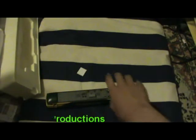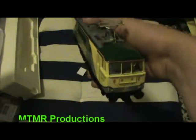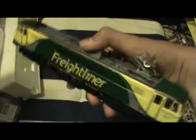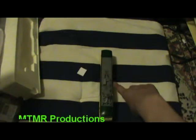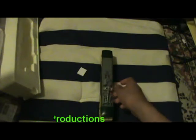Just to know, this specific model here is in service in real life, in this livery. Number 86637 is in service in real life, and it's due. So if you're in Britain, which sadly I'm not, you can actually still see this train running in real life. I'm just thinking, would it have been more worth it to buy a halogen one now?